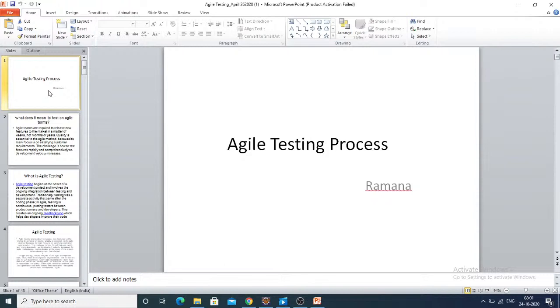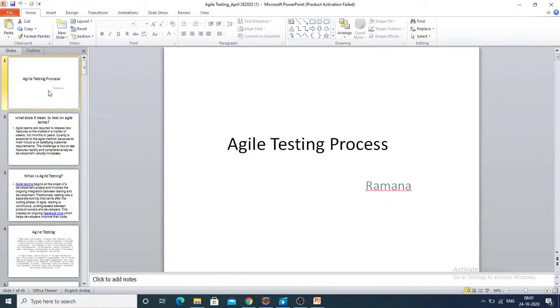First of all, there are many differences between how we perform testing in traditional projects and how we perform testing in Agile projects. What are those differences? How do we do testing in Agile projects?